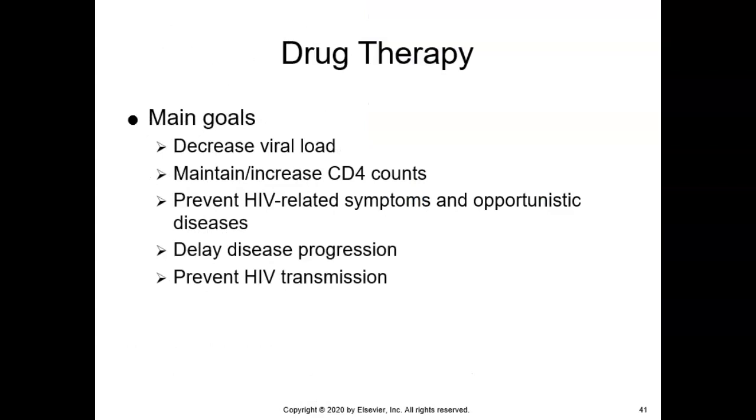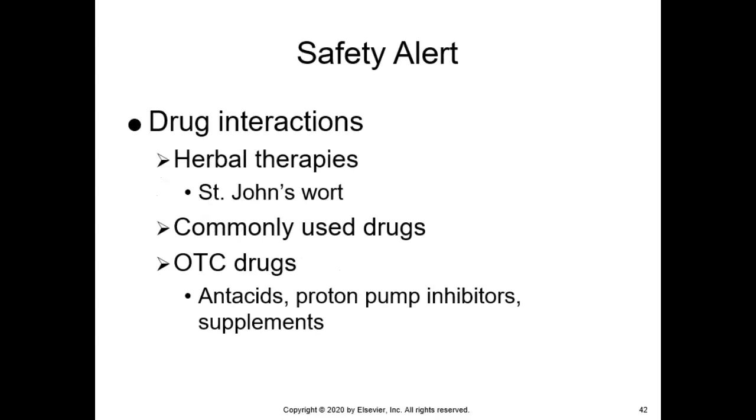So some drug therapy, right? The main goals of our drug therapy are to decrease the viral load, keep the CD4 count up so that we can avoid opportunistic infections and those HIV-related symptoms, delay progression to AIDS, and prevent transmission to other folks. The goal is to actually decrease the viral load to undetectable.